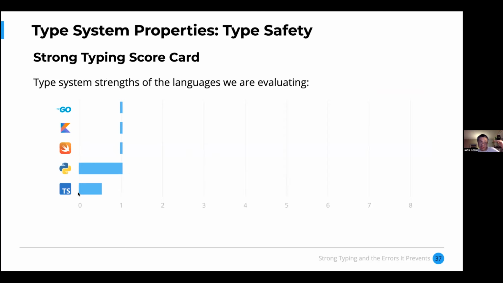And I want to mention here that for Python and TypeScript, you're going to find that the lower bound is going to be 0 all the way to the end. And this is by design, right? Because typing is optional for these languages. And I would say, from a strong typing perspective, the ideal language would have a lower bound of 8 and an upper bound of 8. But as we go through the slides, you'll see where we end up.